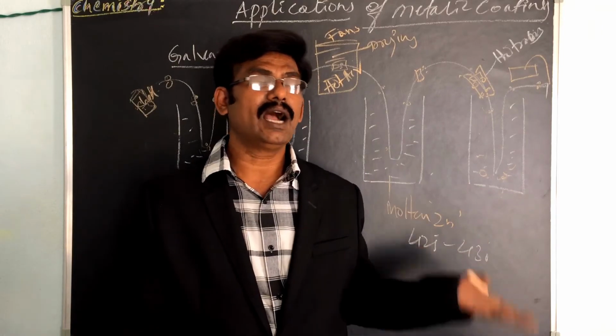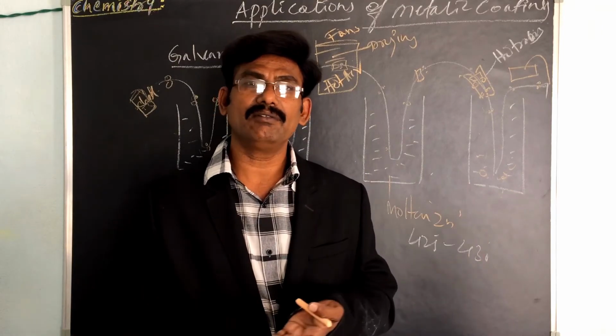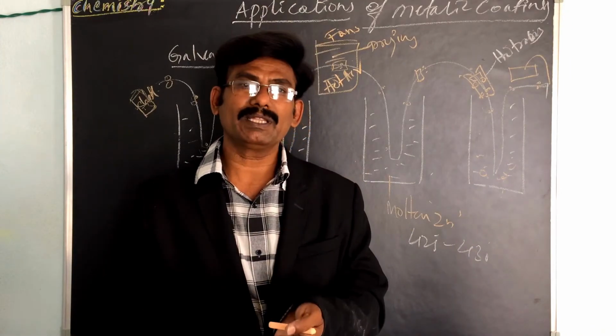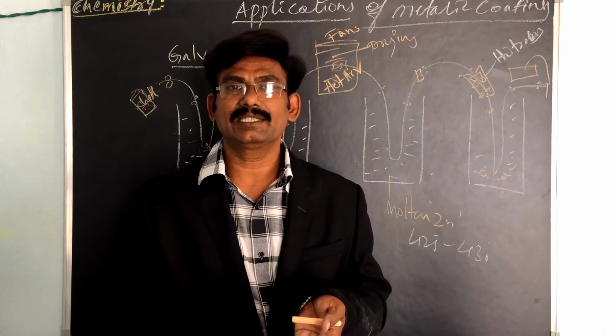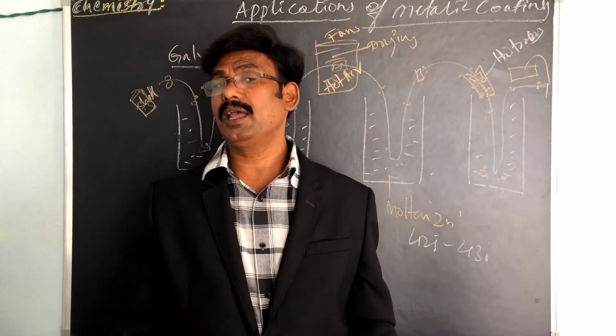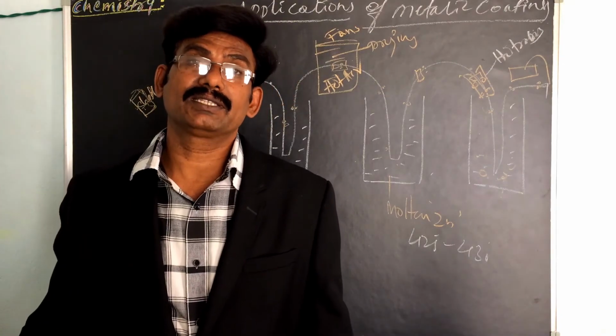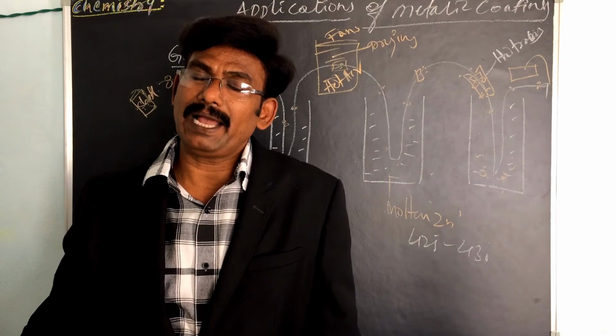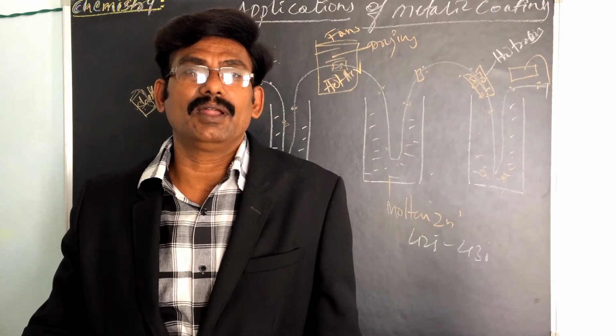If you use it at high temperature, zinc will dissolve in water and in the oils used for cooking. So poisoning takes place. So that is the defect. So don't use it for utensils, only use it for roof sheets, pipes, buckets, and so on.